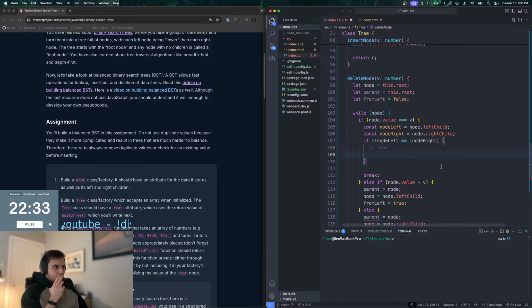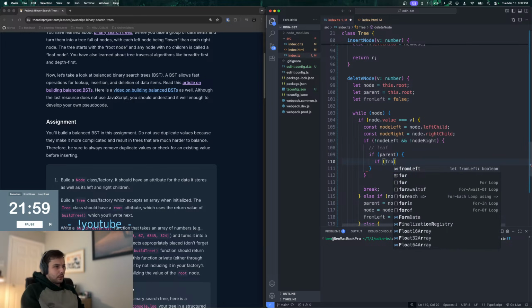So we'll say if from left, then this is how I'm tracking where the node is with respect to its parent, whether it's the left child or the right child. I'm just using a Boolean. There might be a better way of doing this. So I'll say if parent, and I'll do it like this.